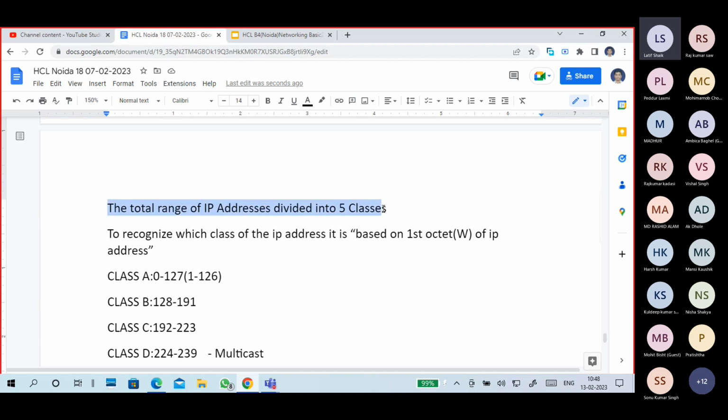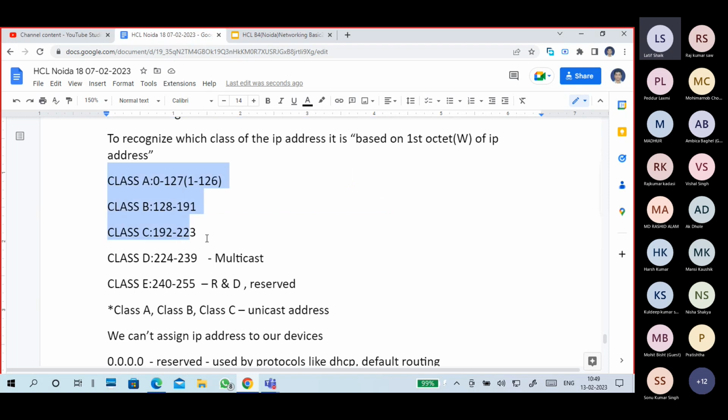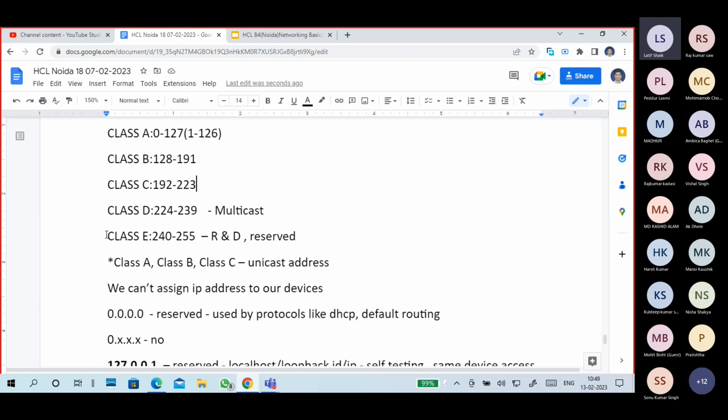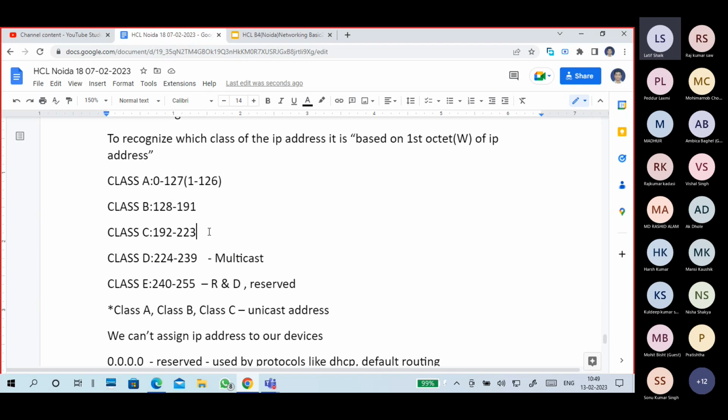This total range of IP addresses is divided into 5 classes. Of course, there is a backstory why it is divided into 5 classes, but just now, leave it. Class E is a reserved IP address range, reserved for research purposes and used in some places. We don't know that. And class D is a multicast IP address, used by certain services and protocols for exchanging their information. But to identify a device in the network, that is called an IP address.